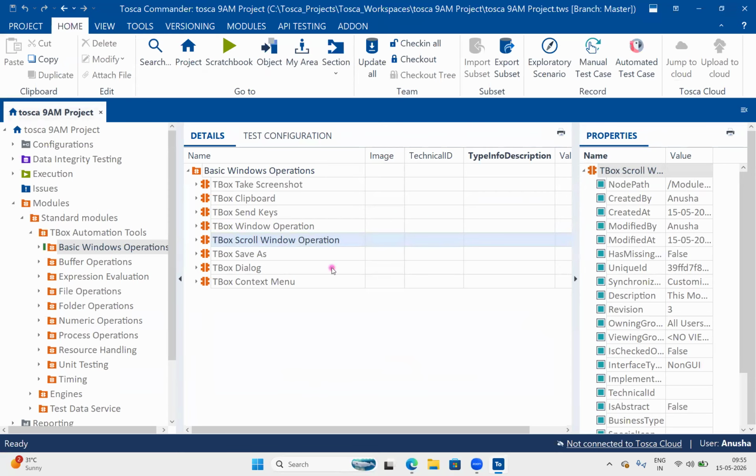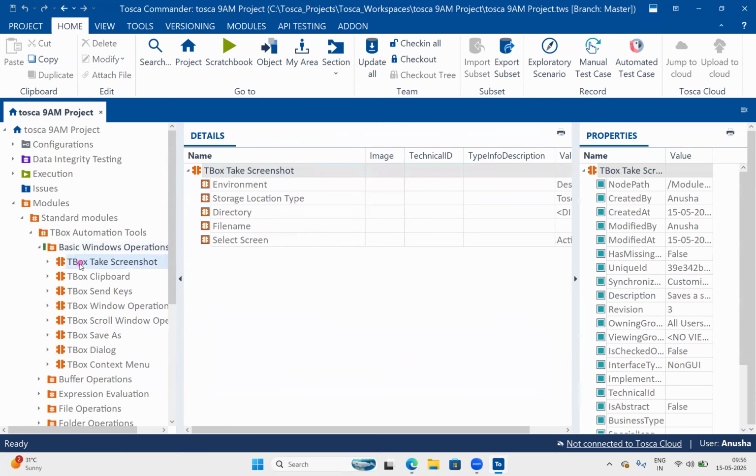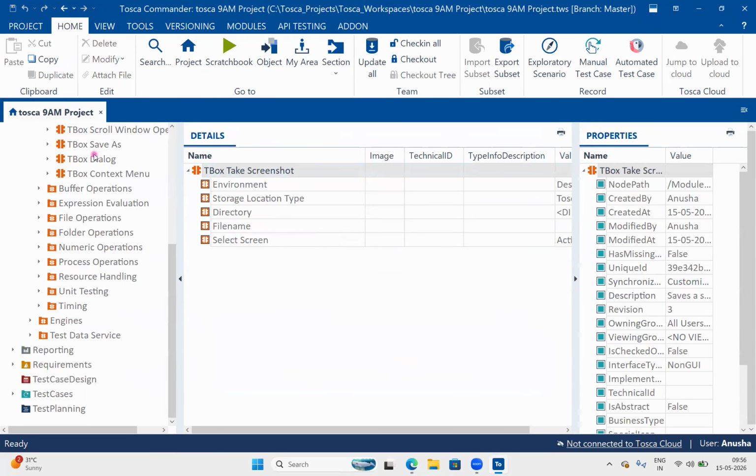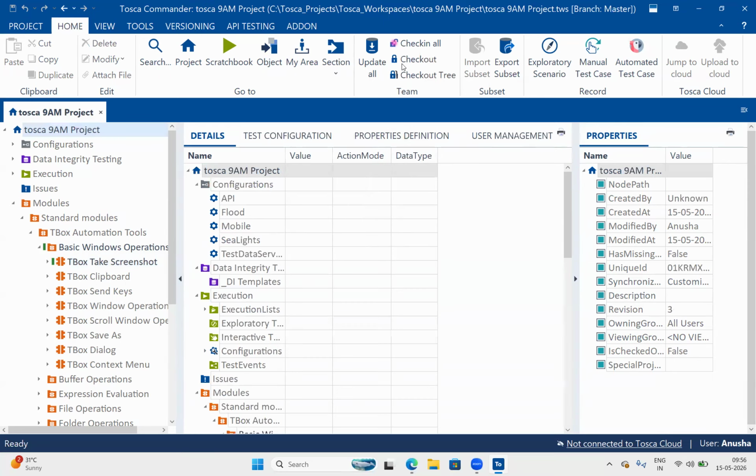First of all, understand the workflow, how we used to work in real time, and what test cases you have developed and what modules you have created so far. You can push that data into the repositories, like cloud also. One thing, it automatically pushes into the repository. Another thing, you can push the info into the cloud. Here Tosca cloud features are disabled because we are not activated. If you activate that, you can see jump to the cloud, upload to the cloud options. We can directly upload our local test cases to the cloud. Clear?